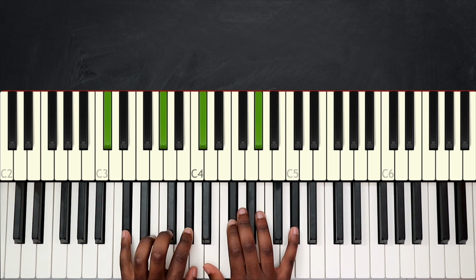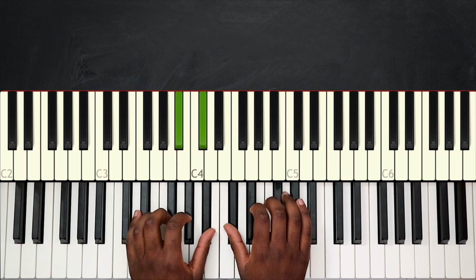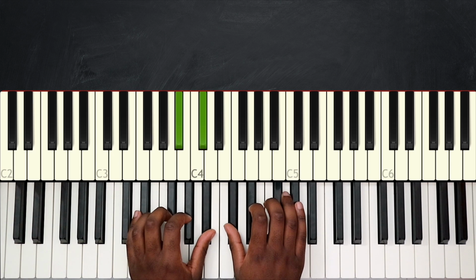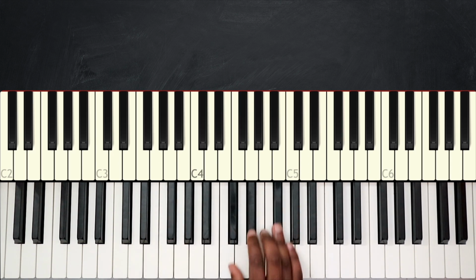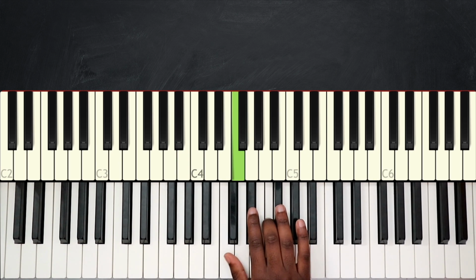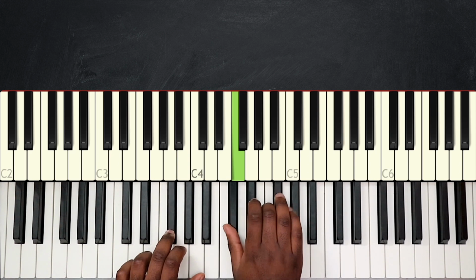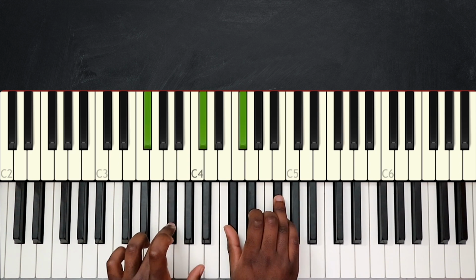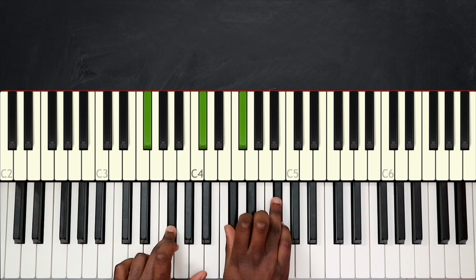And after that, I'm going to play this. Okay, so here I first played G flat major, but before that I played a melody line. I played E flat on my 2nd finger, F on my 3rd, and then I landed on G flat major. G flat on my left hand, D flat on my right, on my thumb, and then G flat on top for my right hand, using my 4th finger.